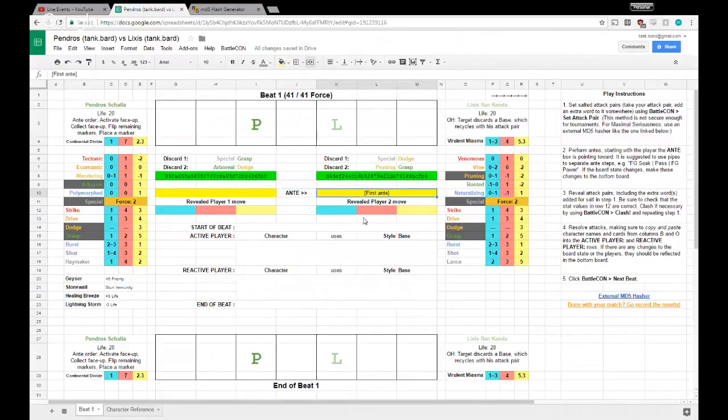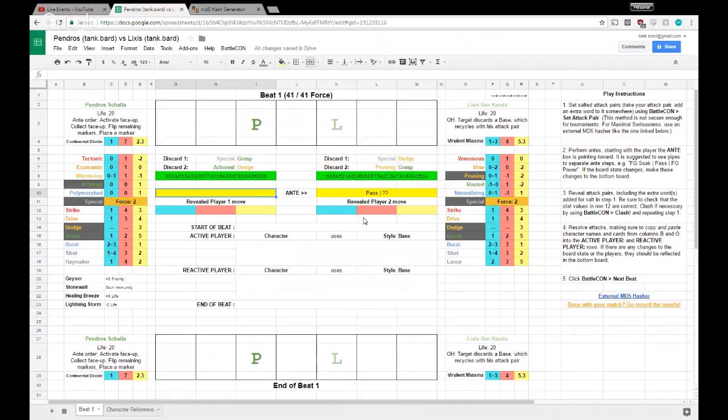Now it's time to ante. We'll go ahead and say that the characters both pass. If you're the first person anteing, I suggest putting a pipe and 2 question marks just so your opponent knows that if they ante, you reserve the right to do something else. In this case, Pendros is just going to also pass. Oh, no, wait, Pendros doesn't pass because Pendros has real antes.